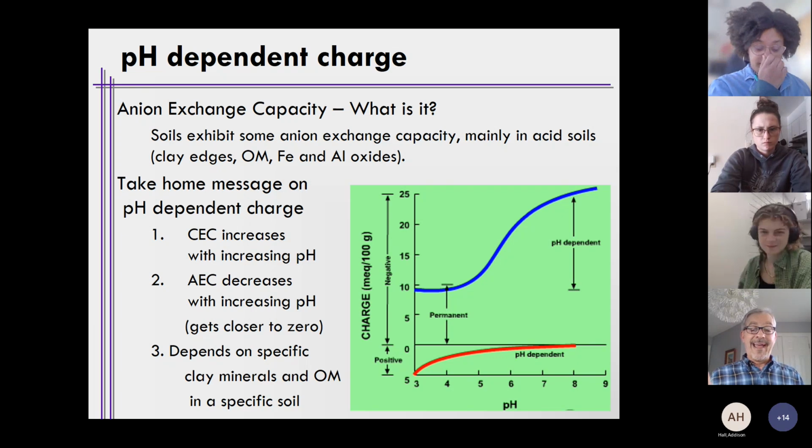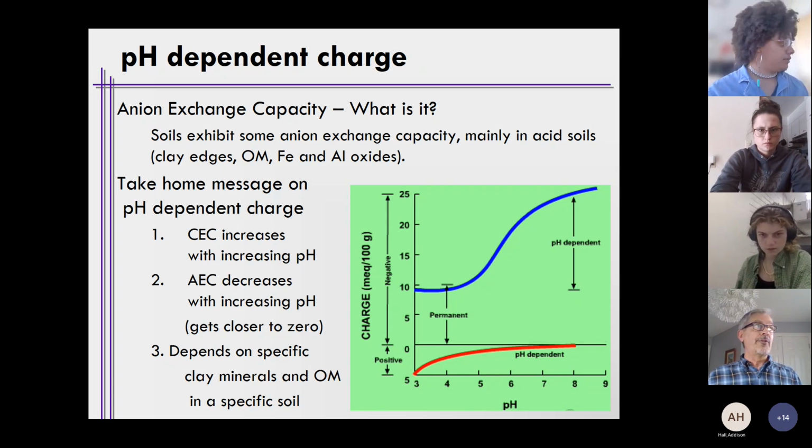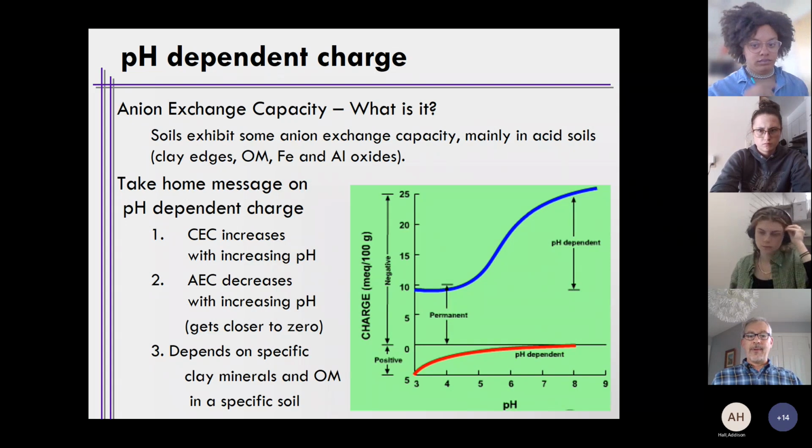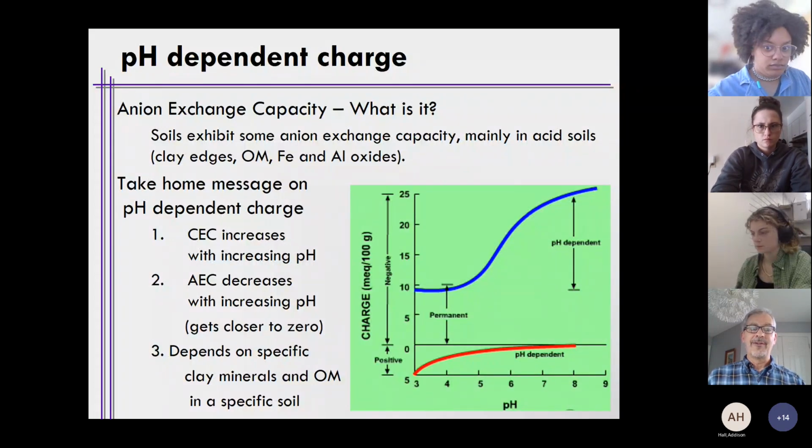So soils can actually become positively charged. It's based on pH-dependent charge. And sometimes soils have something called anion exchange capacity. More often than not, probably 99% of the time, we talk about cation exchange capacity. So soils are negatively charged and they can hold on to cations or positive charges. Every once in a while, and this is the crazy thing about soils, much like anything you study, there's always exceptions to the rule. And every once in a while, a soil can become positively charged.